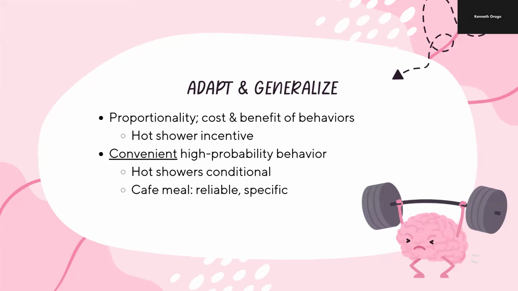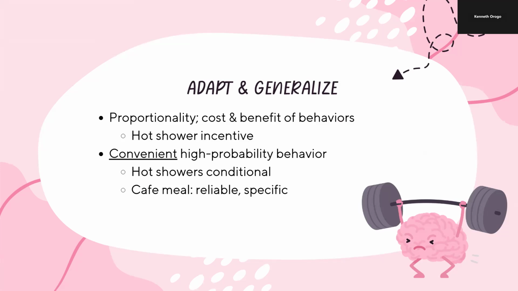Now, in terms of adapting this strategy for different students, I do believe that one factor we should keep in mind is that the two linked behaviors should be proportional in terms of cost and benefit. The hot shower habit may not have worked because education homework can take varying times based on the week, and it honestly could take multiple hours to complete. And a hot shower doesn't feel like an appropriate or an adequate reward for finishing the homework because the time to complete it is disproportionate.